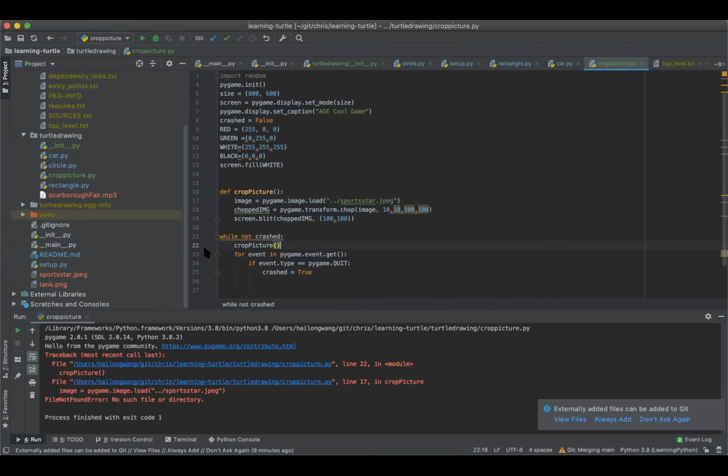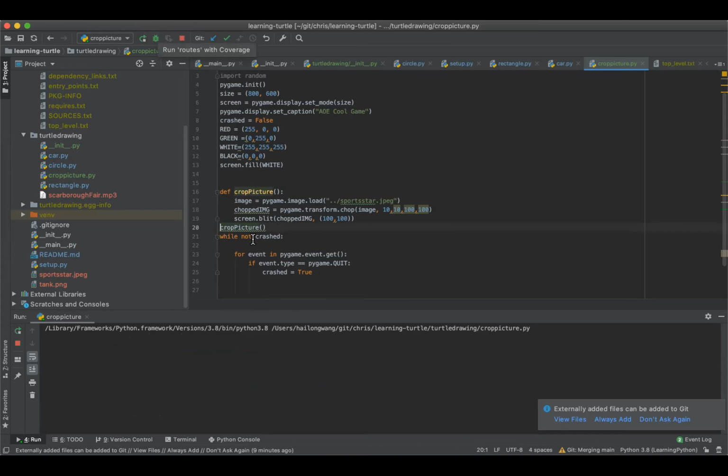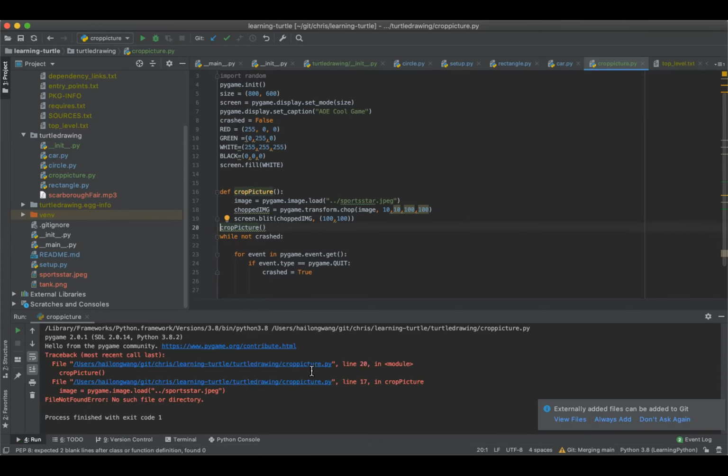Put it in 920 without indentation. You remove the indentation. Yeah, save it. Now run it. Then 17.